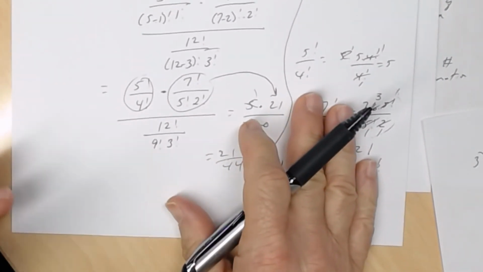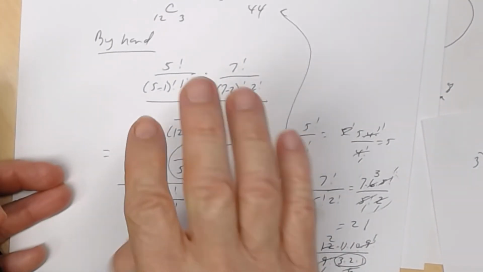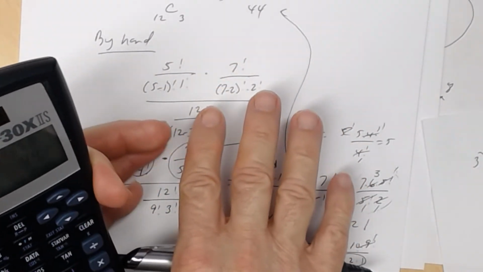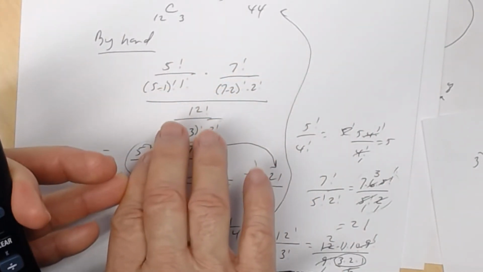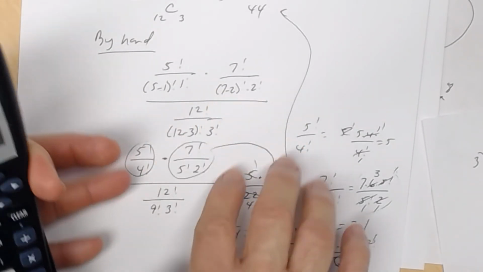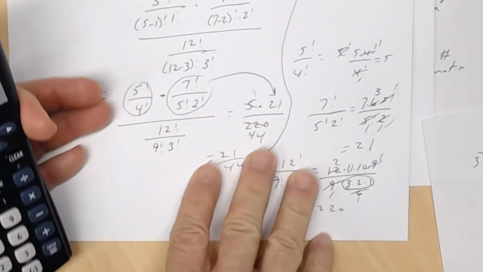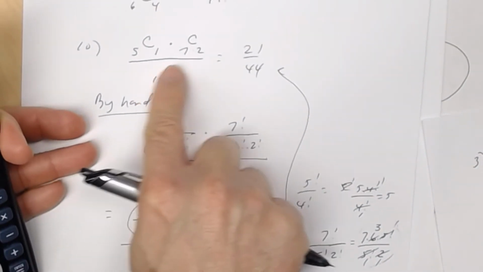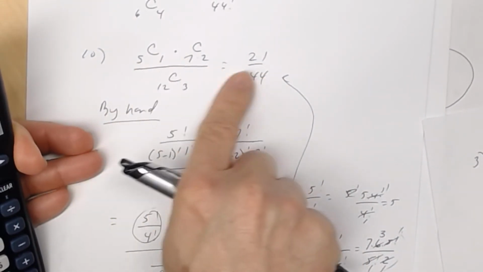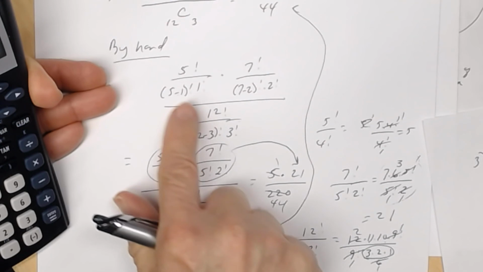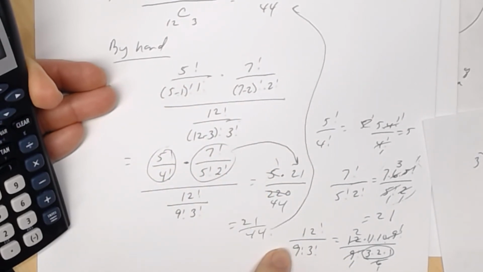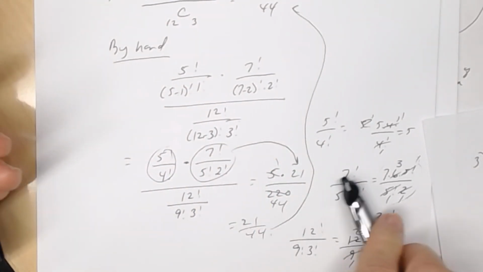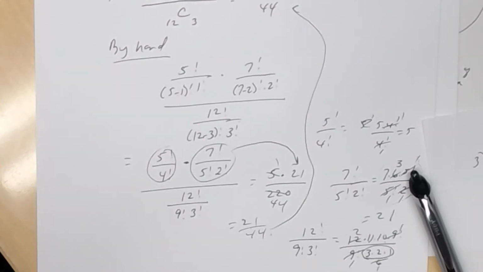So what I'd like for you to do is to go back and do this again without looking at it, and then if you get stuck, go back to the video, pause as many places as you can until you get to where we get the answer. All right. But on a calculator, go back and make sure you can use your calculator with this, and then just see if you can figure it out by hand as well. Okay? All right, so that'll be part one, and we're going to look at part two in a little while.